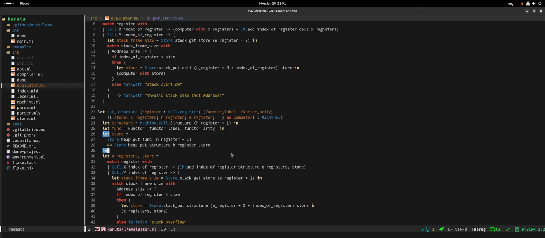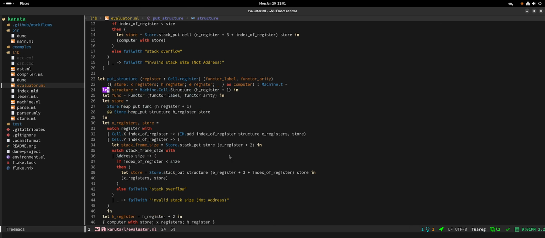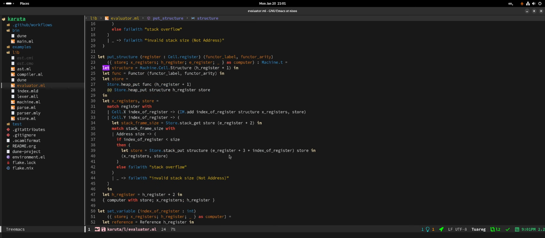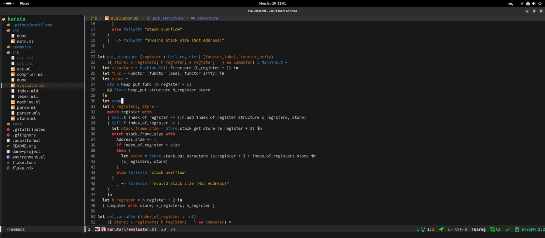That's actually pretty okay. There's a tiny problem. Actually no, I can just do let computer equal set register, computer and structure, and then all of this can go away.